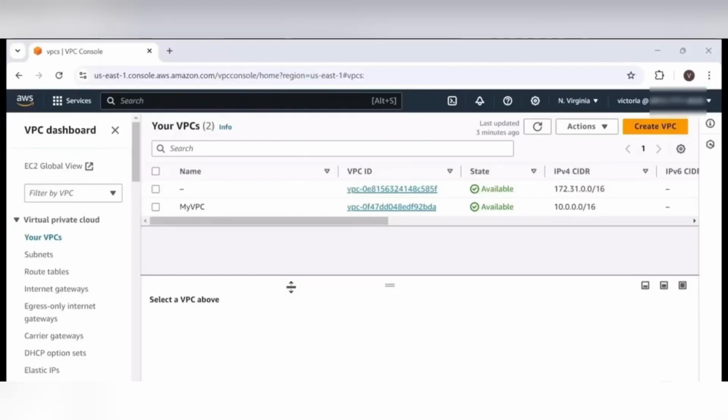Everyone. So in this video, I'm going to be introducing something called NACLs. It's called Network Access Control List. And it's a feature in AWS that is used to control traffic to and from subnets in your VPC. It acts as an extra layer of security to help you control and filter network traffic. And NACLs work at the subnet level, unlike your security group that works only at the instance level. So we are going to be doing a demo and understanding what NACLs does and how it comes into play.